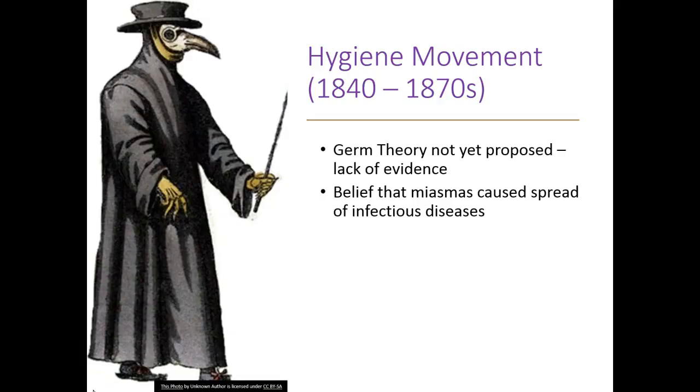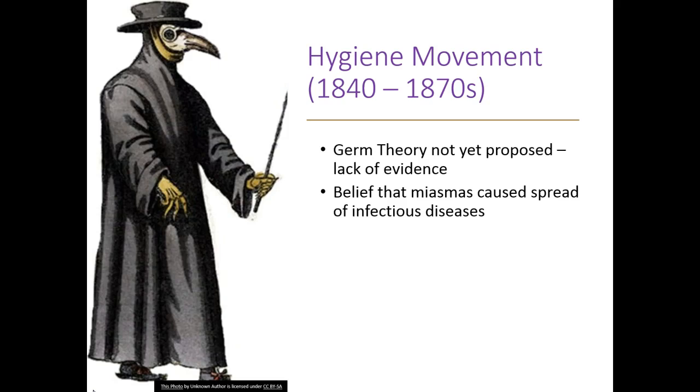So again, in the hygiene movement, germ theory had not yet been proposed, and the belief was that miasmas caused diseases. The picture here is of a physician from during this time, and if you notice the beak mask, they would put sweet-smelling herbs in the beak of that mask, and they felt that the sweet smells protected them from getting sick. They inadvertently protected themselves because they're covered from head to toe with this garb, gloves, mask, hat, and shoes, but they did not attribute that to the reason they didn't get sick. They attributed it to the sweet-smelling herbs and spices that were put into the beak of the mask.